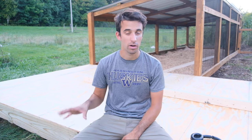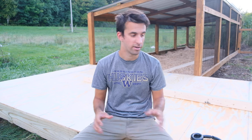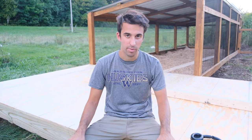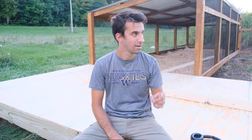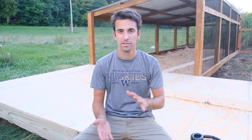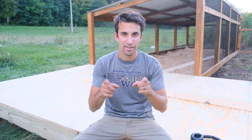The next step that we have to do is to throw up the framing for the walls. I'm not gonna do that tonight though, because we're losing the sunlight, and I would prefer to have Sarah here helping with that. So we are going to wait till tomorrow to work on the wall framing, and that will be interesting because we have to frame in some doors, windows, the nesting box, things like that. So we'll pick up then.